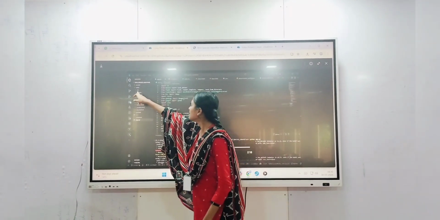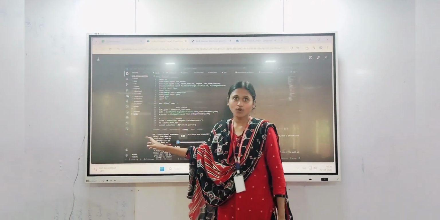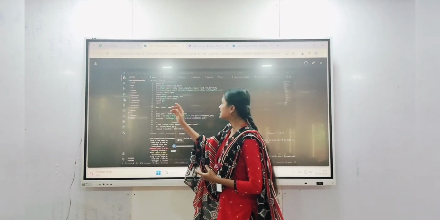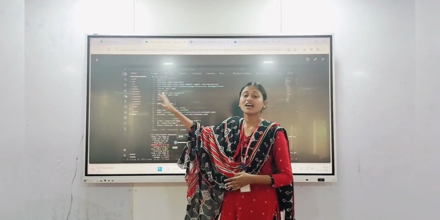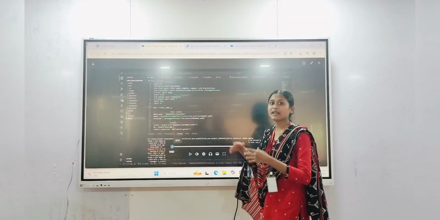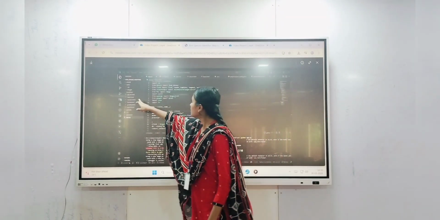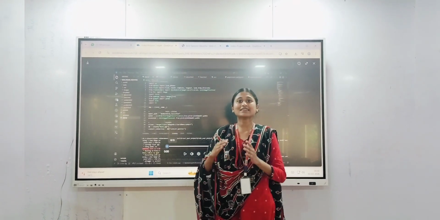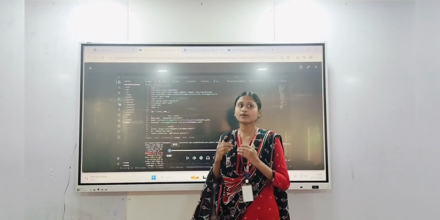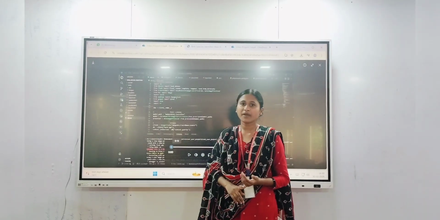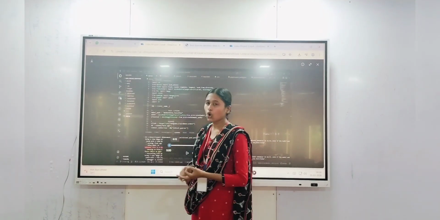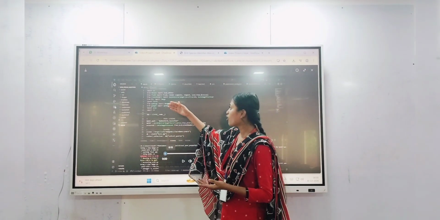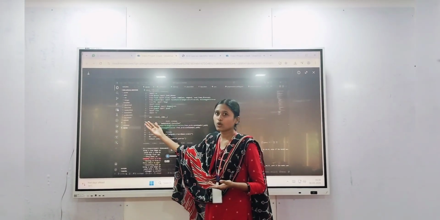Here is the static folder, which contains our project's CSS and some of the images to display in our front end. We also have the templates folder, which contains all the HTML files related to our project, including the about page, home page, prediction page, and feedback page.